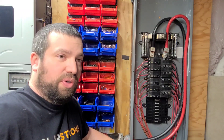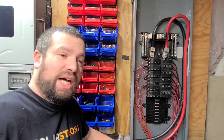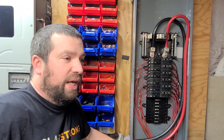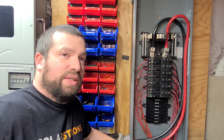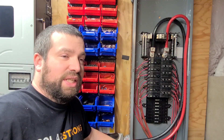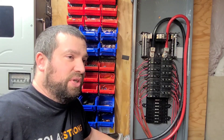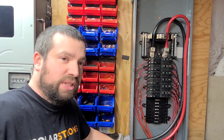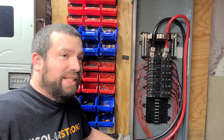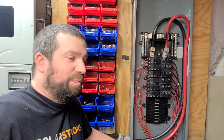The load center and breakers are UL listed for up to 48 volts in a single-pole breaker. For 125 volts DC in a two-pole, they are Square D certified — they are careful not to say UL listed for that. So in a situation requiring full UL listing — such as an inspection — you'd stay at 48 volts. For two-pole up to 125 volts, it's Square D certified rather than UL listed, but I trust them as the manufacturer.